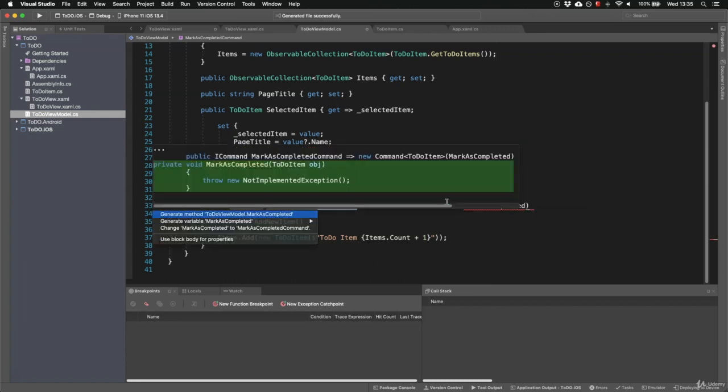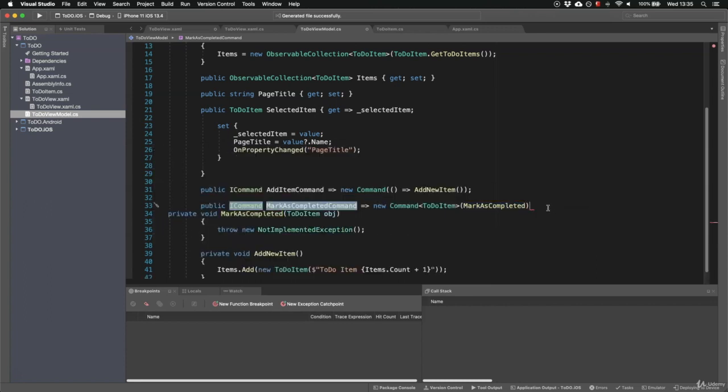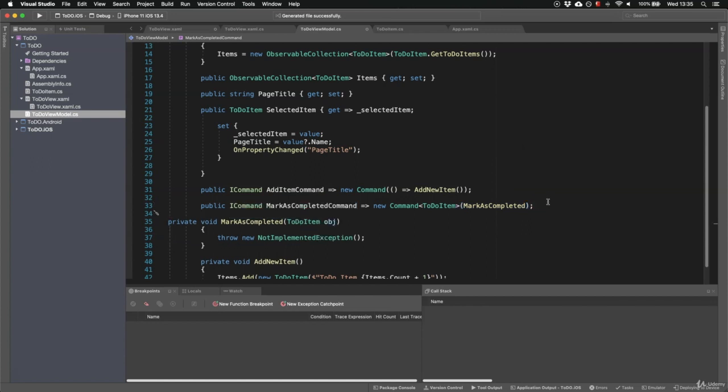Let's generate this. So what we want to do is to set completed of our item to true. So I'm going to just put a breakpoint here so we can see that this actually executes.